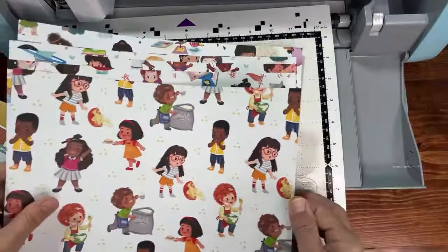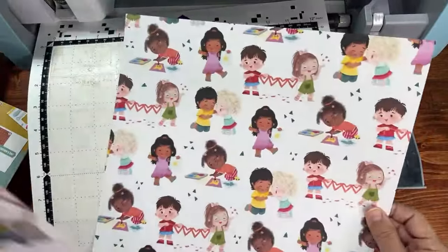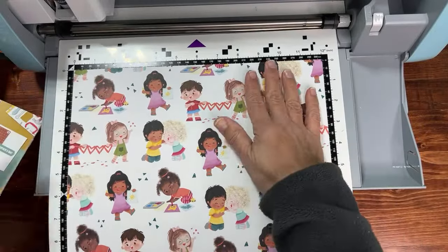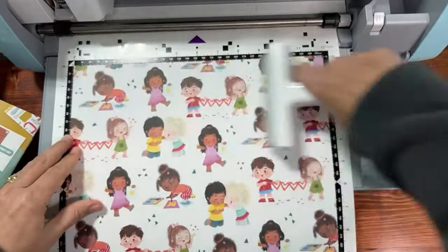This one definitely has, it's trickier because of some of the paper. So here's the arts and crafts paper. All right, so we're going to put it down. Now you're going to use your Brayer. This is a Stampin' Brother Brayer.